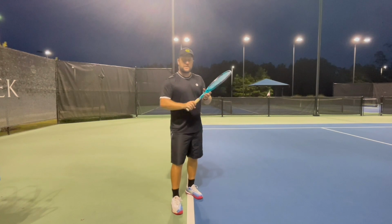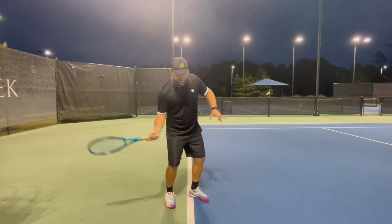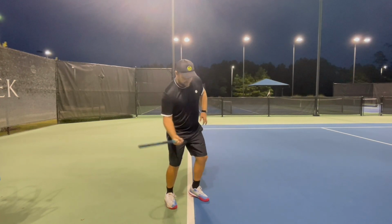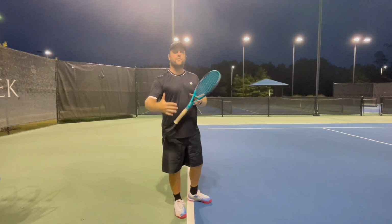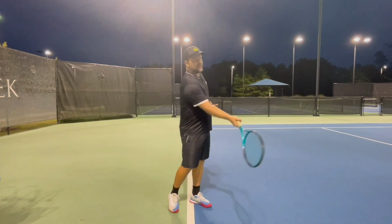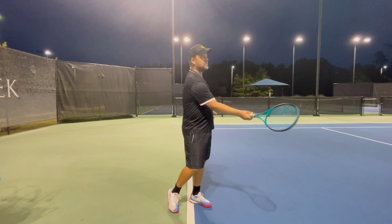The further you go around, if you go to a semi-Western grip, your contact is going to be a little bit closer to you. And if you go to a full Western grip, it's even closer. So the contact point changes with the grip. That's important to know. And as well the reach, how far you can reach out, and what you can do right after the shot.